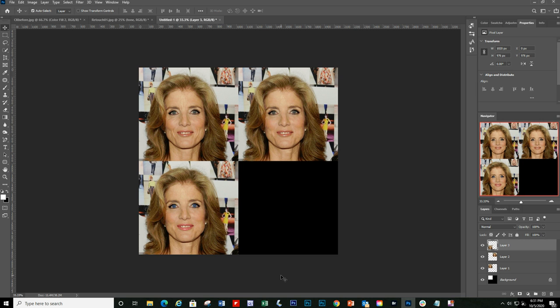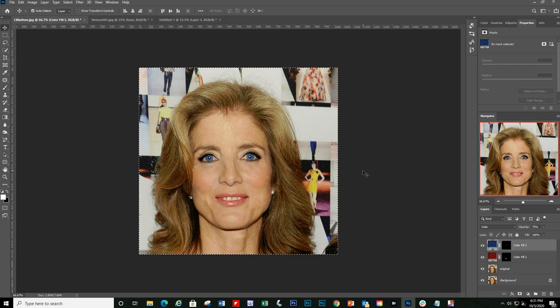I'm going to show you one more thing. Now, the next thing I'm going to show you, I haven't looked at my video in a while, but I don't believe it's in the video. It's something called Liquify. What Liquify lets you do is manipulate any portion of the image, stretch it, move it in, move it out.